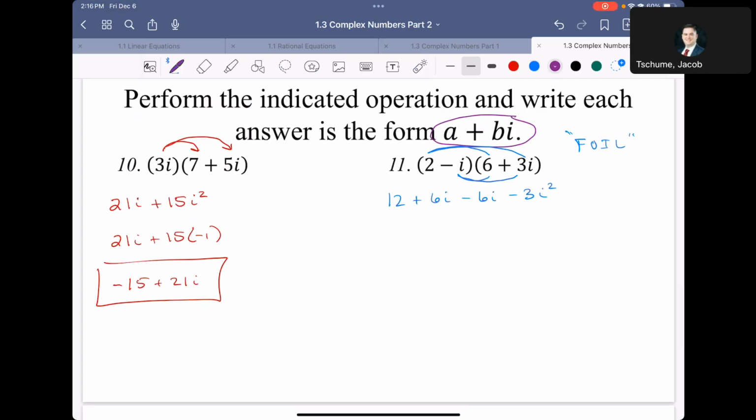Well, it worked out very nicely. I didn't mean for this to happen, but it's okay. Your two i terms in the middle are exact opposites, so I can cancel those. And so I will bring down my 12. And then once again, remember, anytime you run into an i squared term, you need to replace that with -1. And so this will give us 12. -3 times -1 is +3. And 12 plus 3 gives us 15. And so that would be your simplified answer for this FOIL technique.